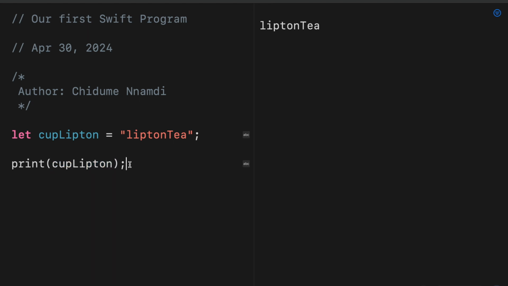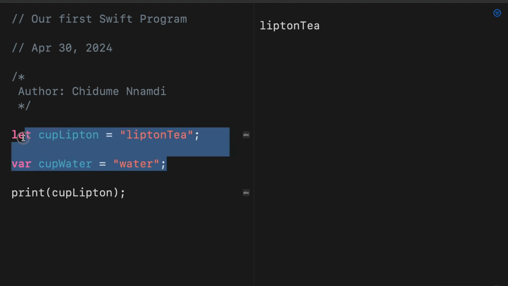So this is a simple way on how to declare variables. Now let's declare another one, cupWater. First, we will need to specify if we want the variable to be mutable or immutable. That means we don't want it to be changed, or we want it to be changed later on in the program. Now, this water, we need it to be changed, so we use the var keyword. This var keyword is used to set a mutable variable. So we now say cupWater now holds our water.